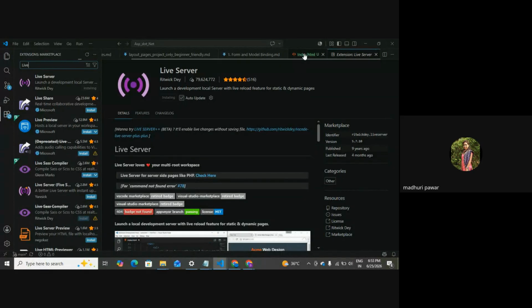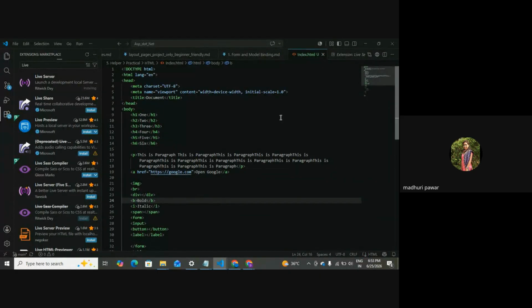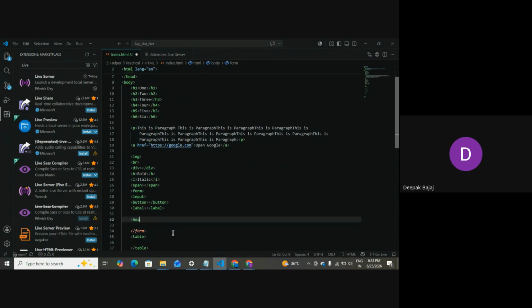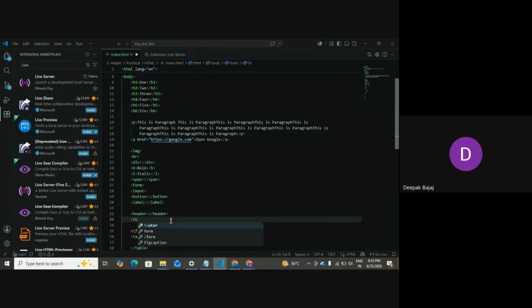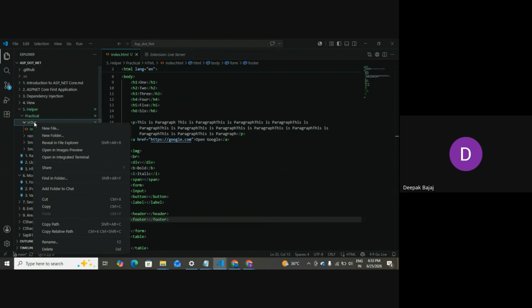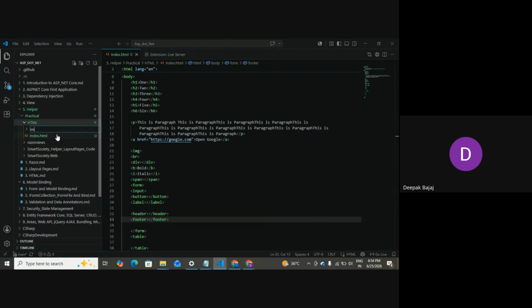Okay, no worries. Let's complete this. We forgot our header and footer also. Those are semantic tags. Anything else, guys?